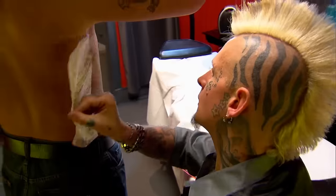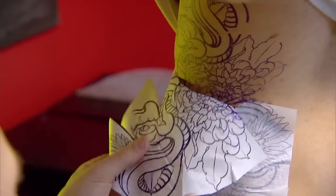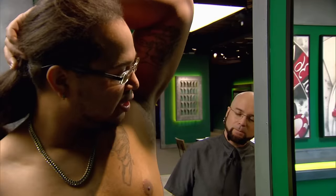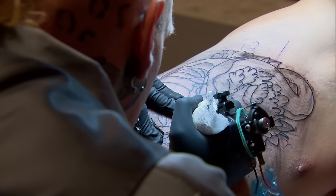Of course they do. Ribs — you've got to be kidding me. The ribs is one of the most painful areas with snakes; it's gonna be hard to make those long, sweeping lines. In this elimination tattoo, proportion is important because we're asking them to tattoo a snake in a Japanese style and incorporate something with the snake to really show it in proportion. I'm not familiar with any of the rules of Japanese tradition — I'm just gonna try to follow as much reference as I possibly can.